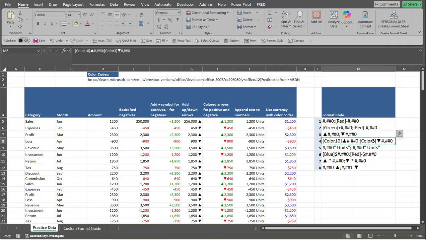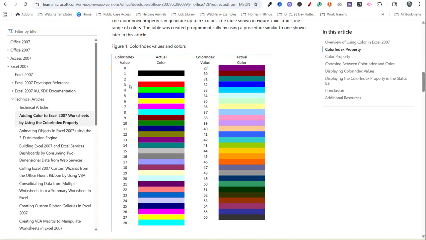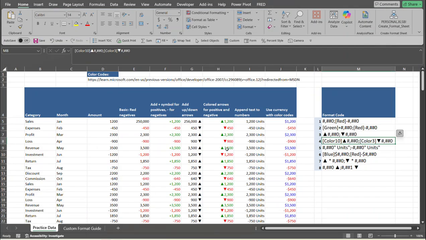Everything to the right of this color 3 in square brackets is going to be formatted in red, which is color 3. So that's why you have the arrows now a different color along with the numbers. Let's go to the website and look for color 10 and color 3. So here's color 3, here's the red, color 10 is the green color. So that's why you see that there. Let's go back to our spreadsheet.